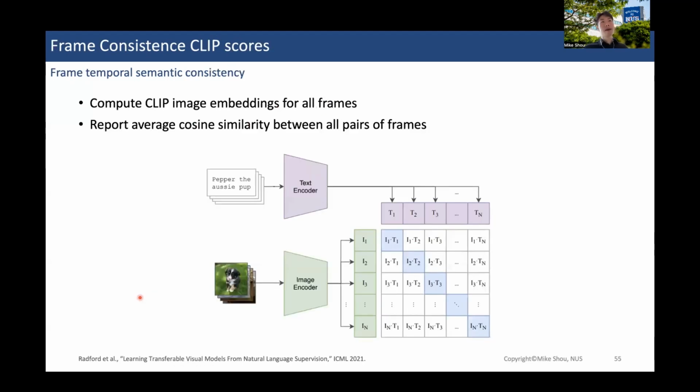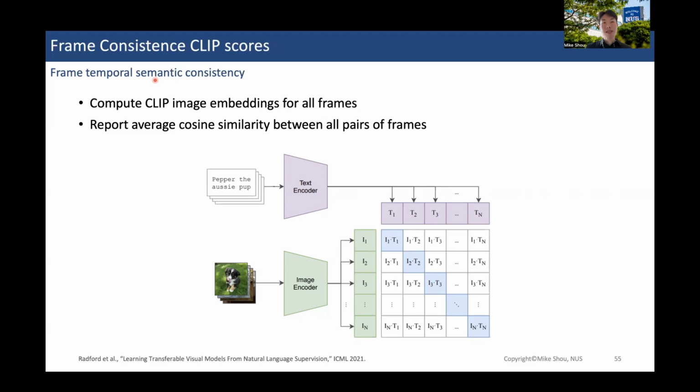CLIP can also be used for video as well, more specifically for measuring frame temporal semantic consistency. What is the difference between image generation and video generation? Video is a sequence of images, but these images are consistent over time and move smoothly.